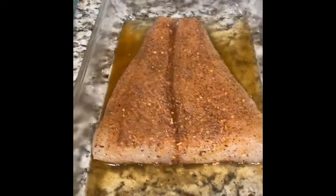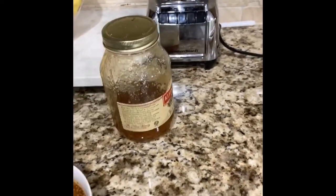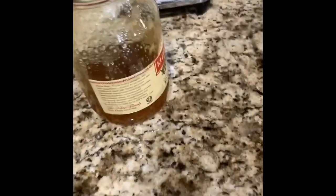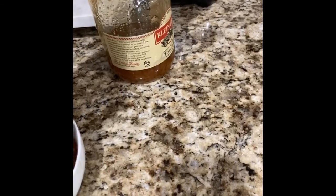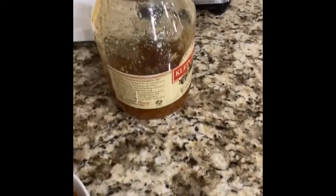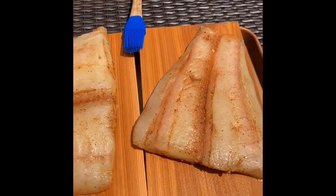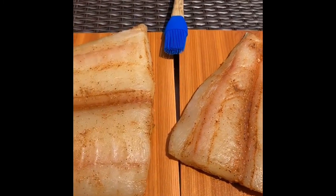They've just been taken out of the fridge. I have not put any mop sauce on them yet. All that stuff we're going to scrape off, but they're looking good. Keep the honey out because the last few minutes of the smoke you're actually going to dump just a bunch of honey onto it and get a nice honey glaze at the end. So once it gets to about 60 degrees Celsius — around 135 Fahrenheit — that's when we're going to put the honey back on it. Same as the salmon: 63 Celsius, 145 Fahrenheit. You can tell they've been yellowed a bit — a lot of the moisture and hydration has been drawn out of them thanks to the brine.